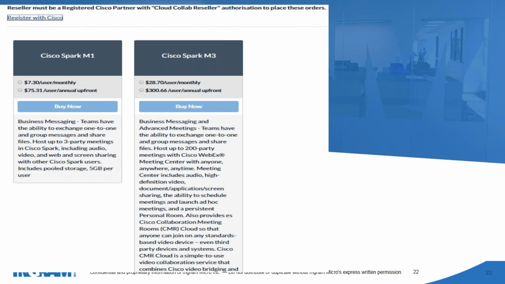So a lot of flexibility around that. Also, the margin as a Cisco reseller through the marketplace, you have over 30 points reseller margin against that sale. Your customer won't see your pricing, obviously that's confidential to you and us, but the retail price there equates to about 30 points margin. So good margin to be had with Cisco Spark.